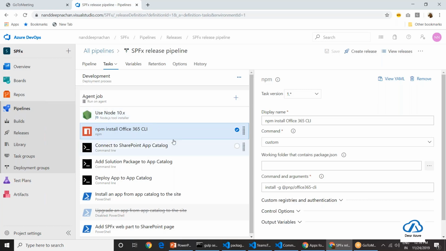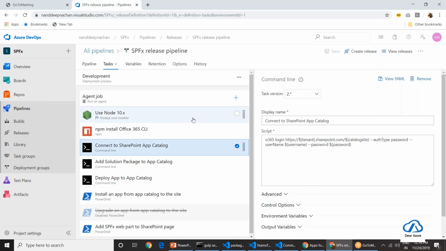So we will make use of this Office 365 CLI so that within just 1 or 2 lines of code, we'll be able to connect to SharePoint and add and deploy our solutions to SharePoint. So this particular step will just install the Office 365 CLI.